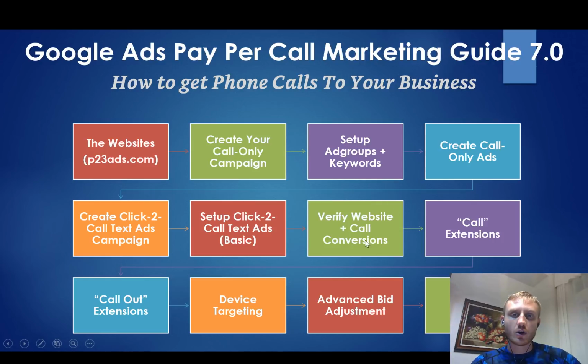We added a call conversion to all of the ads, the text ads as well as the call-only ads, to make sure that if someone stays on the phone for 10 minutes, we consider that a conversion. And in the Google AdWords platform itself, we also added call extensions, which are just additions to the text ads. We added callout extensions, which are just bonus text that you can see on the ads if you have the top 2 places in AdWords.